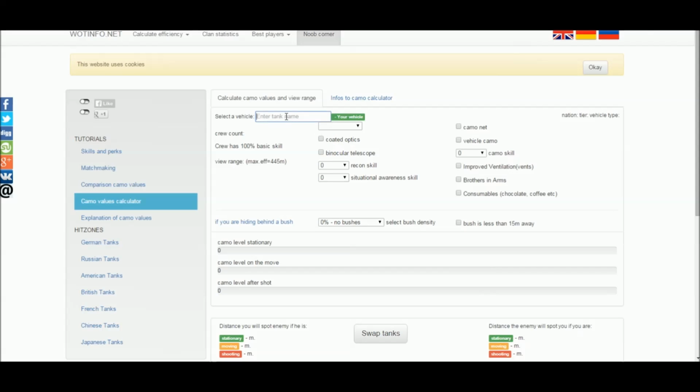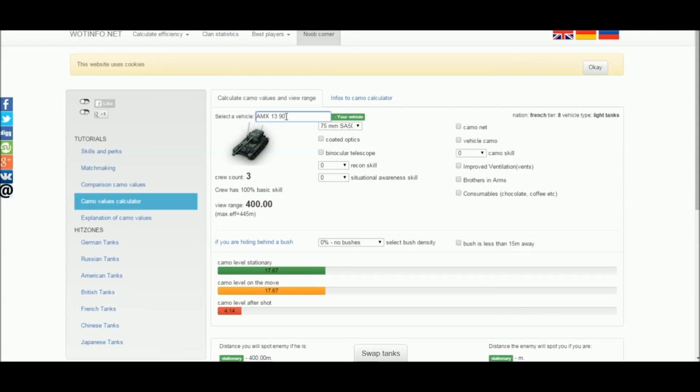So we're going to enter a tank name here. For example, let's put the AMX 1390 in here because it's a very good scout, and I'm currently grinding it for the AMX 30. Or actually, I think I finished that grind. I'm not quite sure. Okay, we've got a 1390 down here, and one of the reasons I'm picking this tank is because it's got a nice even 400 meters of view range. Okay, so that doesn't even reach. Look at this. Max effective view range 445 meters. That is the spotting range.